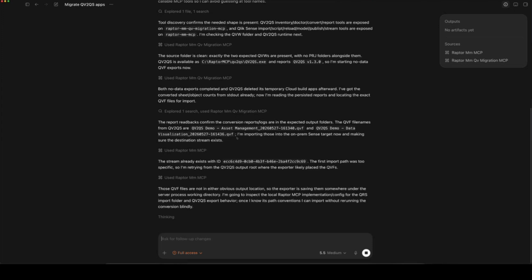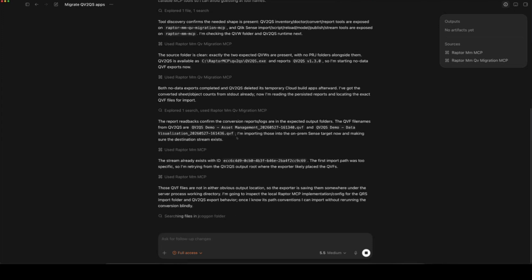So we migrated 208 applications in 68 minutes using this. So it's incredible. You can take your 700 applications now, migrate them all to Qlik Sense, put them on there, right? Once that's done, start another process with Raptor, or with your agent and Raptor, and start analyzing the applications and creating what's logical.